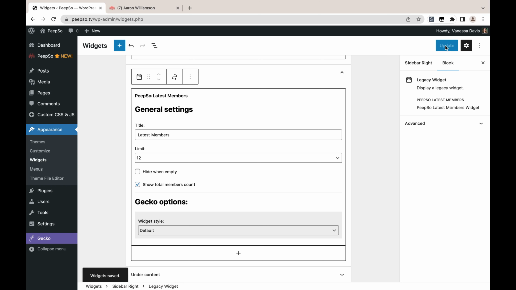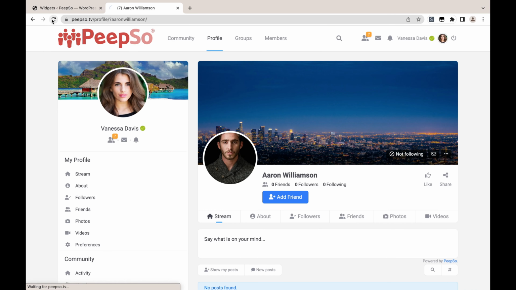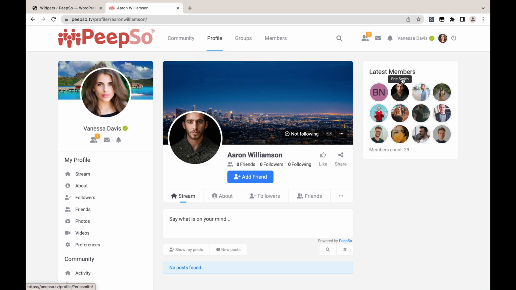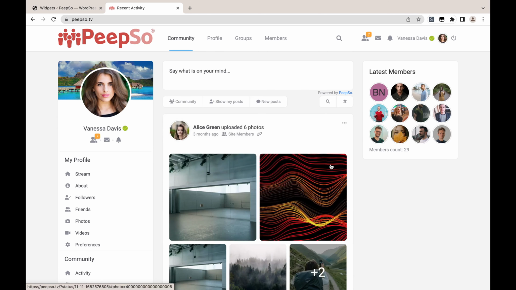Let's update this widget. Hide when empty will simply hide it when empty, but you will always have latest members, so this is only useful for new websites. All right. Let's refresh the page. And now this latest members widget is going to be displayed in the right sidebar.